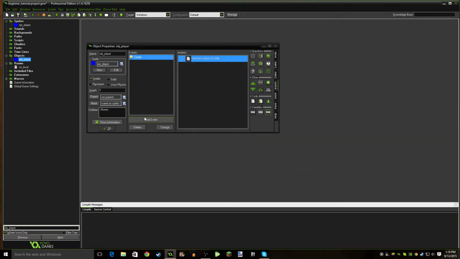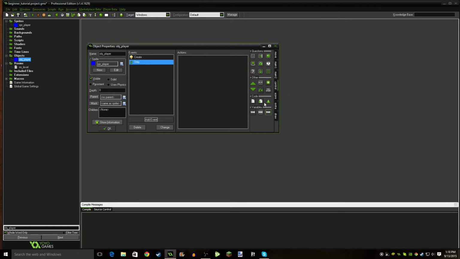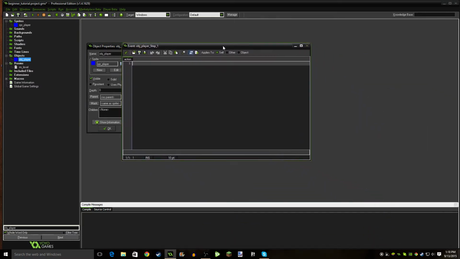And then what you're going to want to do again is go to add event, and then click the step event here, and it'll bring a drop down menu, and just click step. Don't do begin or end step, or else it'll mess things up. Just do the step event like that, and then drag in execute code again. Go to the control tab and then drag in execute code. I explained that last time, so you should know what to do there.